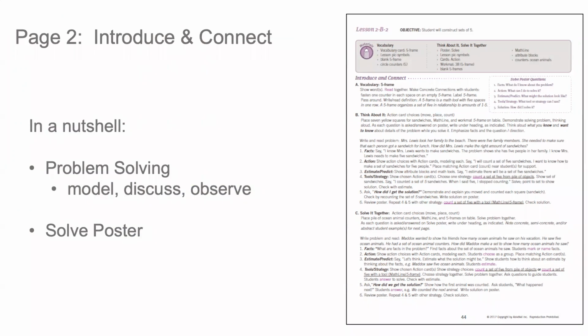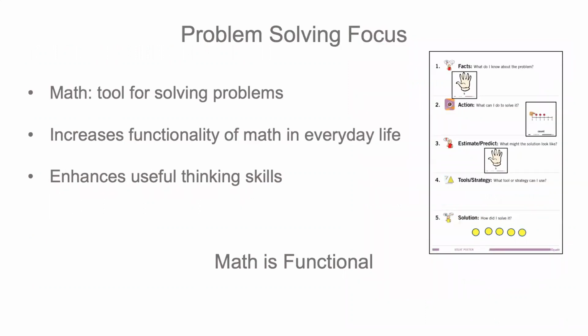In a nutshell, the activities on page 2 are built on developing a student's problem-solving skills. There are opportunities for you to model, discuss, and observe the problem-solving steps taught in every lesson. The important support that is used during the problem-solving process is the solve poster. When we think about using math from a functional point of view, problem solving becomes an important tool for students to utilize the concepts they are learning from that real world perspective. It is for that reason you will see equals lessons focusing on developing a student's problem solving skills.